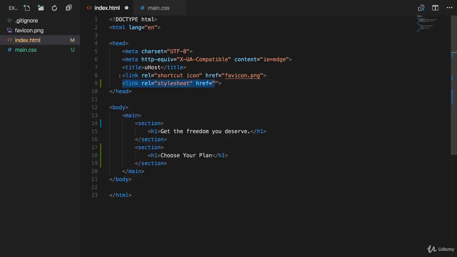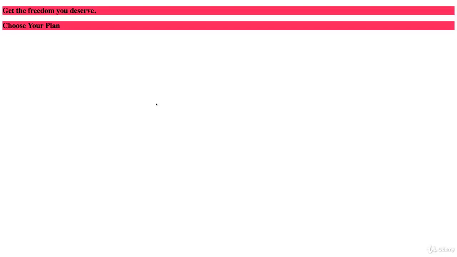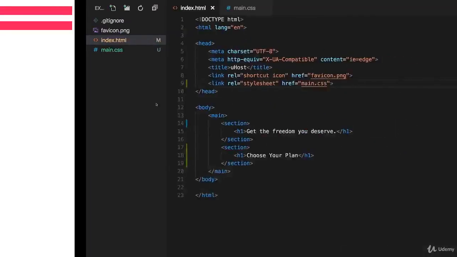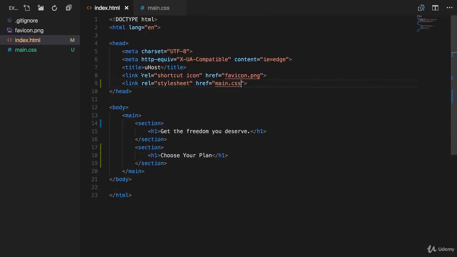So a normal link element as we use it for the fav icon, with rel set to style sheet to inform it that we're including a style sheet here. And then the hyperreference, added with the href attribute, should point to that file. If that file would live in a subfolder, then you would add subfolder/filename, but since it's in the same folder here, we just put the file name, so main.css. If we now save that index.html file and we reload, the styles are back, because now we're including the styles through our file here. And with that, you learned the third way of including CSS.